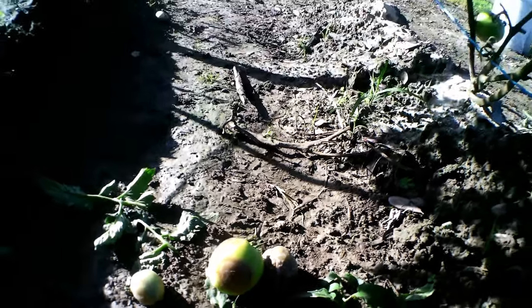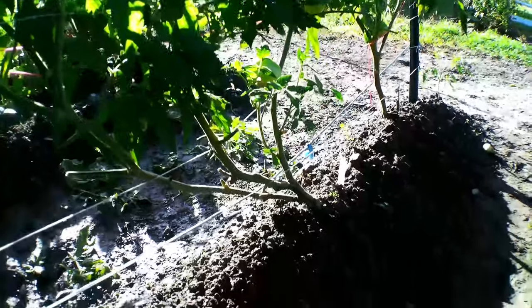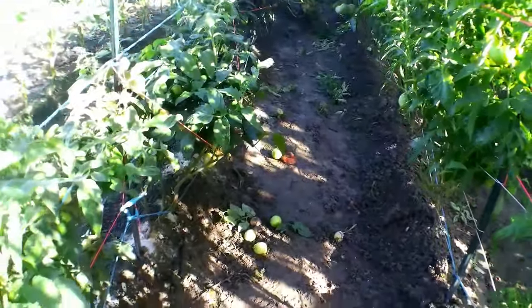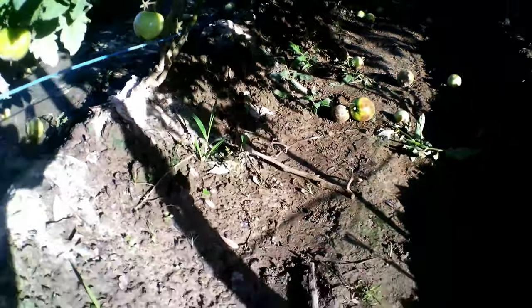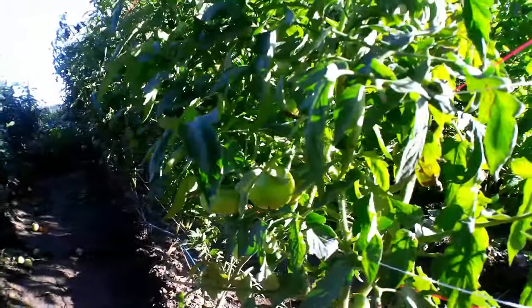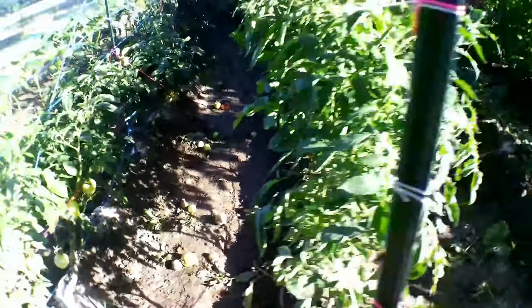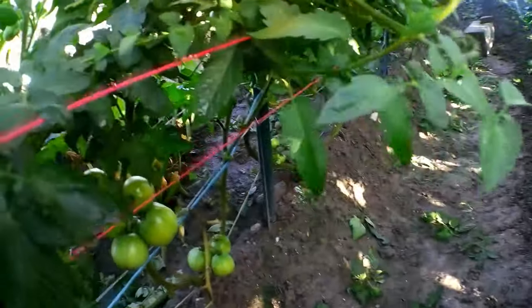So I'm dealing with a fungus — all these plants. I put Epsom salt, you name it. The only thing I didn't do from the beginning was put pine straw around these plants. These are Celebrities right here, Big Boys right here. My smaller cherry tomatoes are doing fine — I don't have a problem with them so far.